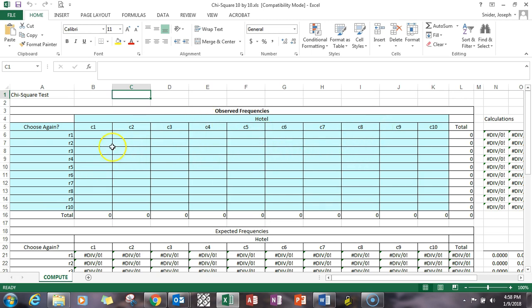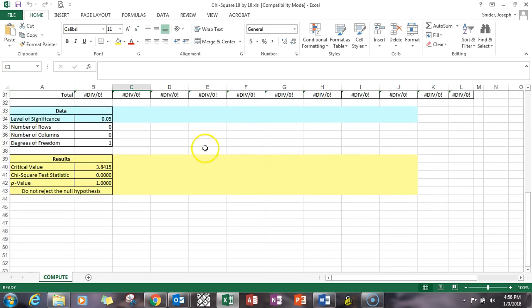This particular spreadsheet can handle anywhere from a 2x2, which is the minimum that you can deal with in this technique, on up to a 10x10. All you do is fill in the correct values. The way this spreadsheet works is similar to the rest of them in the video series. The light blue values are what you data enter. Then you have one more data entry down here at B34. But then the yellow area down here is where you actually see the results. So that's what you're seeing there right now.